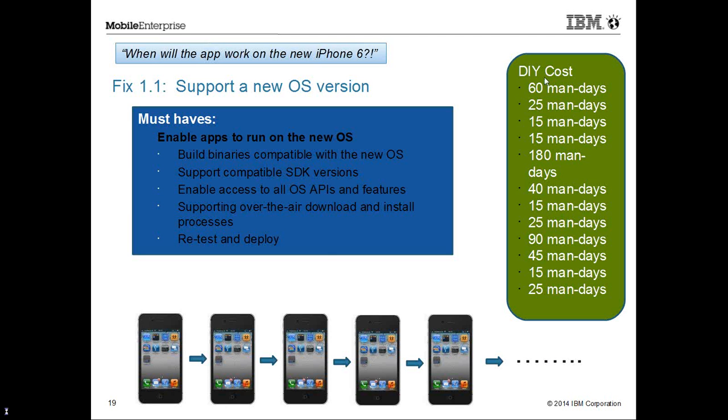Now, there are scenarios we've seen across customers wherein they did not just have a plan to support one particular device form factor. Say, for example, Windows tablet. It might not be doing well in a lot of countries at this point of time, but there are possibilities that one of the senior executives in the company bought a Windows tablet, and then he wants to know when the CIO is going to support that. Right? So suddenly we have a whole new requirement to ensure that we support a new form factor, and that is something we'll have to work on creating with a different screen size, different density, and that takes about 35 man days to build and deploy.